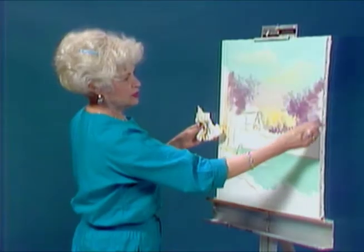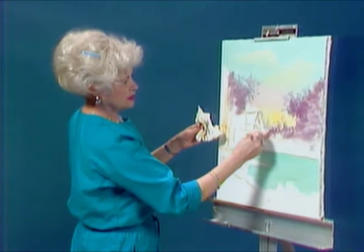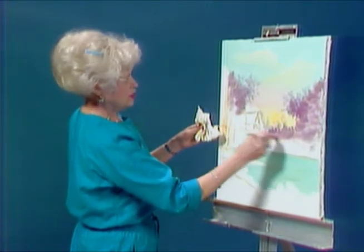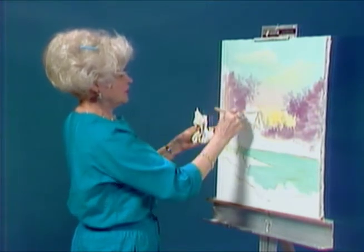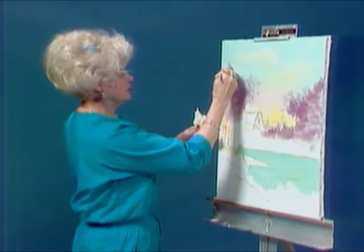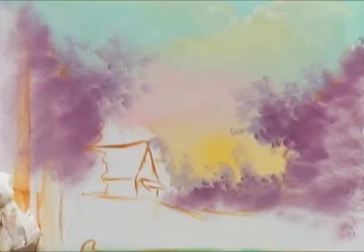Just going to kind of scrub over this there real quickly, and I'm going to do the same thing on the other side of the canvas. That is so that when I paint, I'm going to put green trees over this, but in case I miss a little spot, I won't have white canvas peeking through. Sometimes we do miss a little spot here and there.